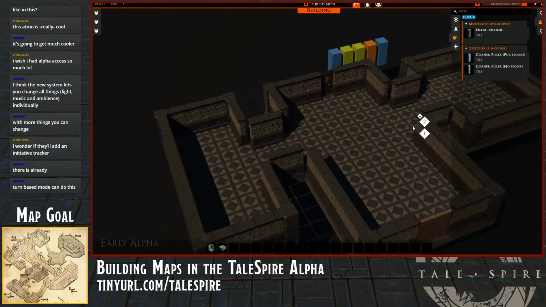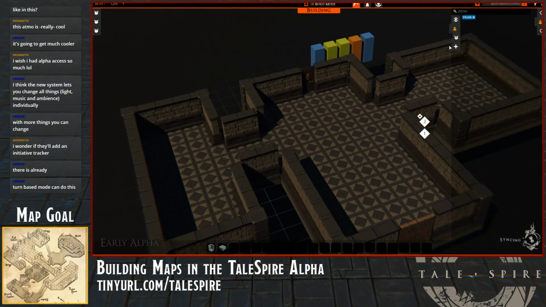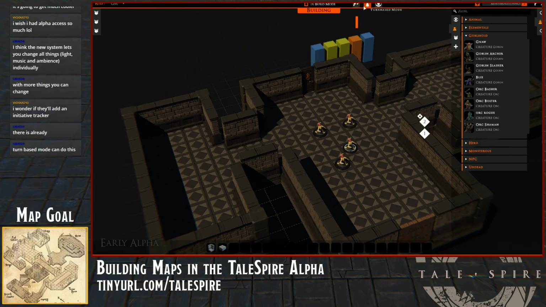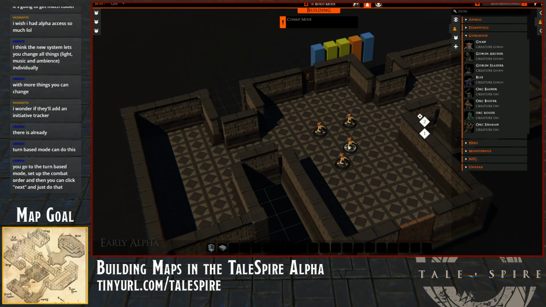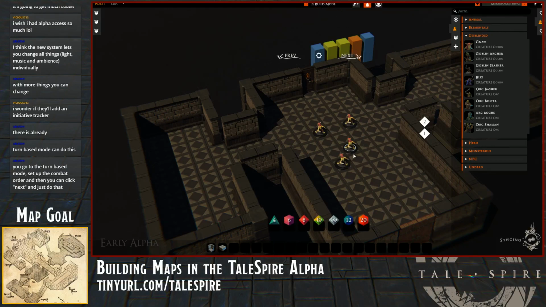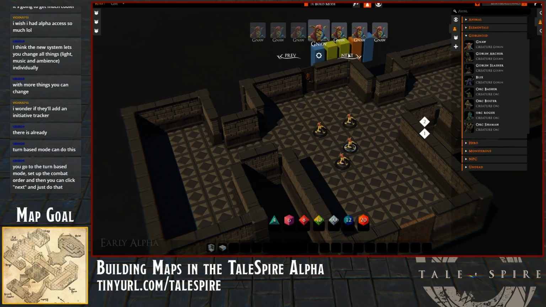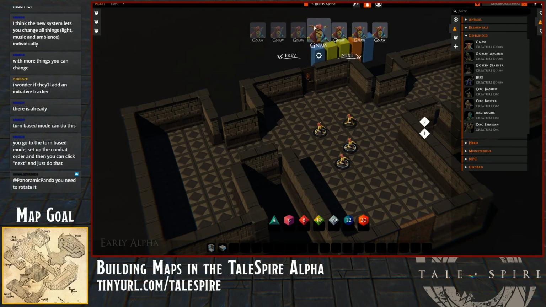Yes, there is totally a turn-based initiative tracker. So I can get rid of that filler. I'll just add a few goblinoids in here. And then I can go into turn-based mode. And I can click. Oh, nope. I think I have to exit building mode. There we are. Edit. And then as I click them, they will show up. Well, that was a poor example because every single one's gnaw.